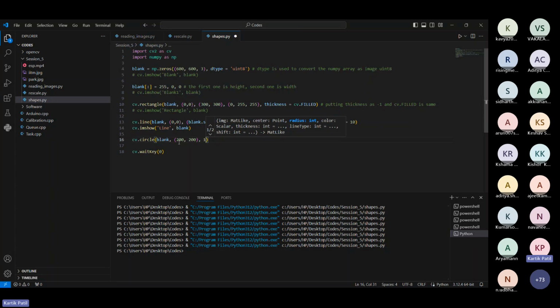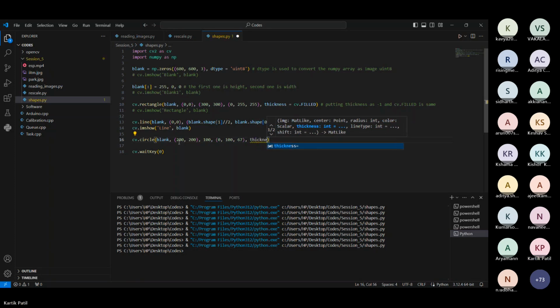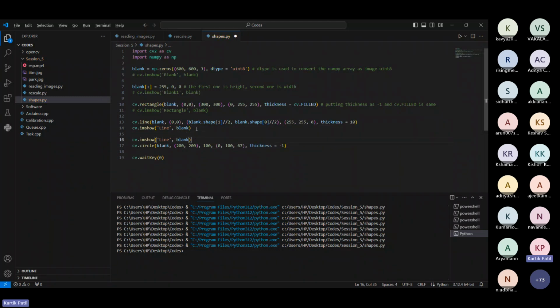Radius we can take as 100, and color we can take as 0, 100, 67. I don't know what color this is. Let's try. Thickness is equal to -1, and again shift all down, all with a circle.